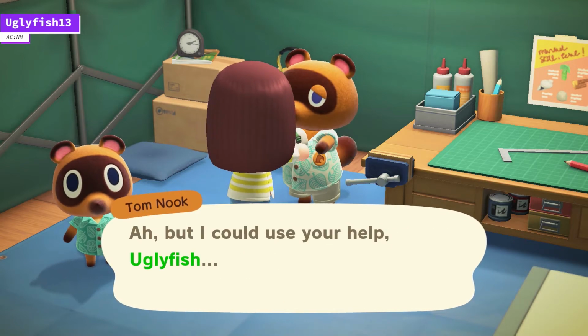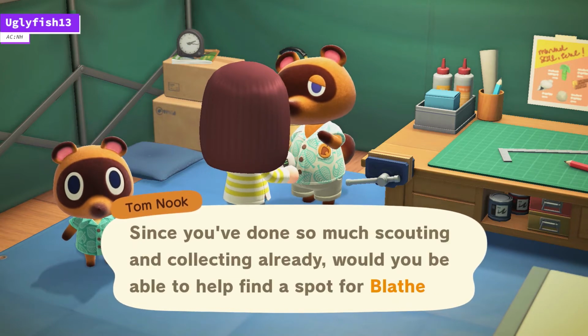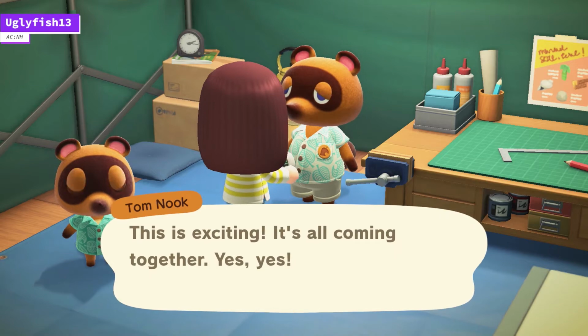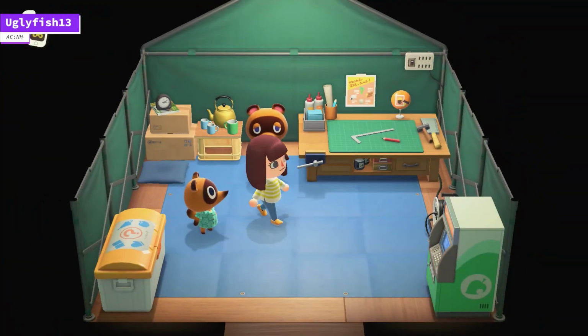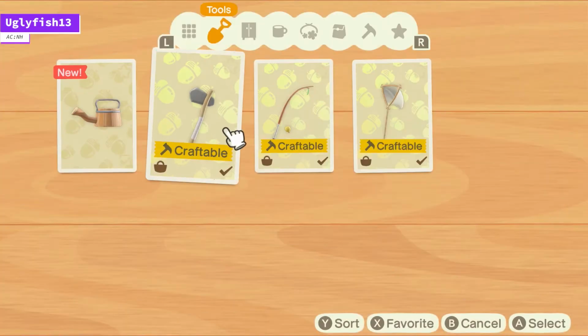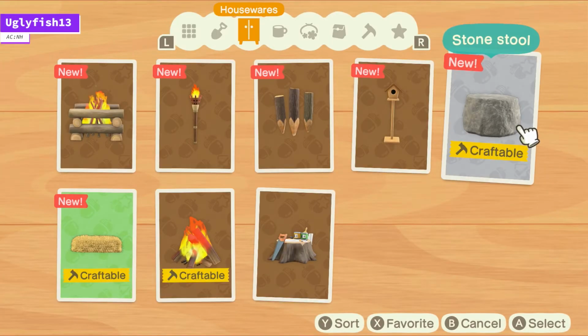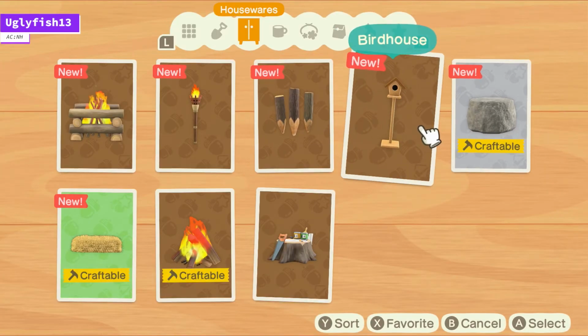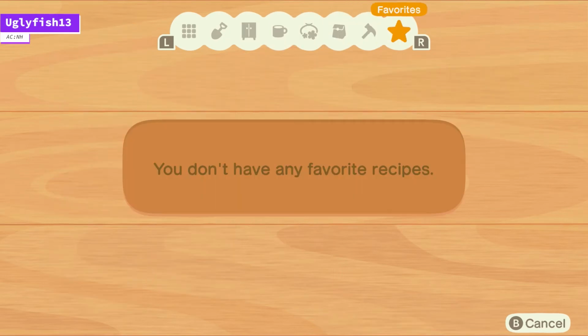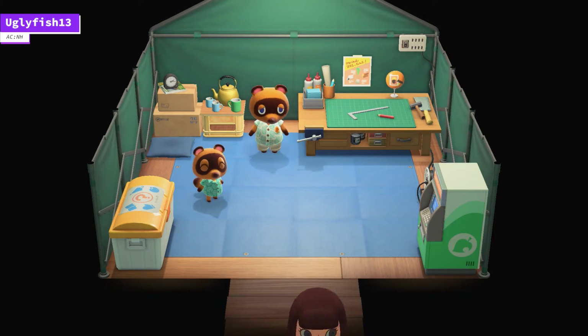Of course, you could use my help because I'm the only one who does anything. Since you've done so much already, do some more, is essentially what Tom Nook's just said. I've lost track. Did he give me a watering can? Yes, but I can't make it at the minute. So I must need maybe a different kind of wood that I will get by chopping things down with my axe. Okay, I can kill 2 birds with 1 stone.